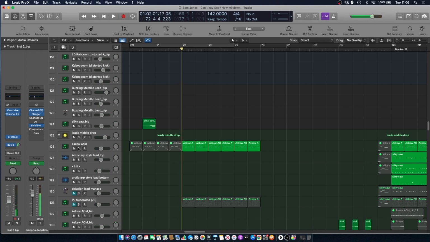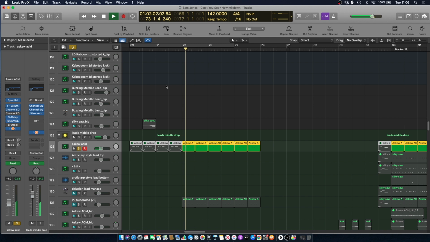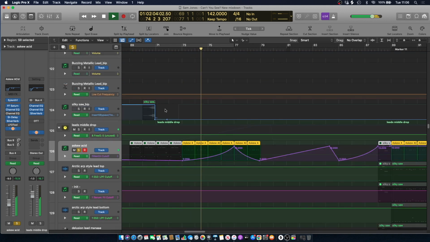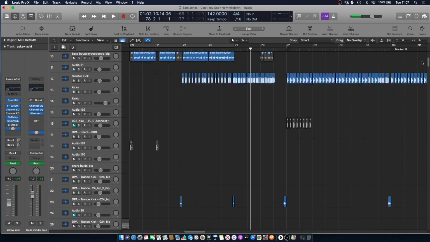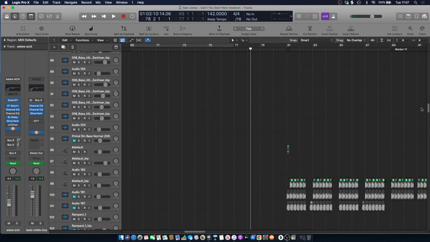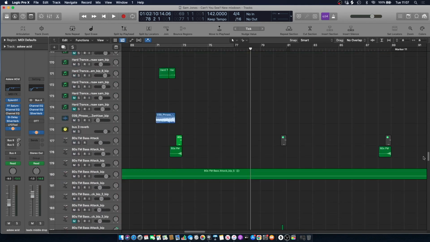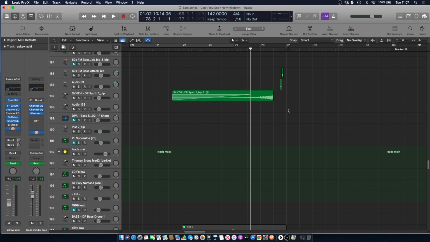And I've got this creeping up as well, which is the lead. Okay, and then obviously got more and more samples. Yeah, so there's that reverb tail, and let's get to this.